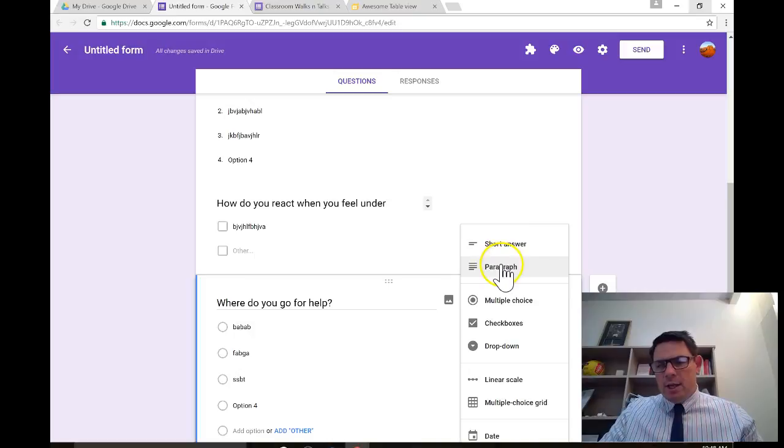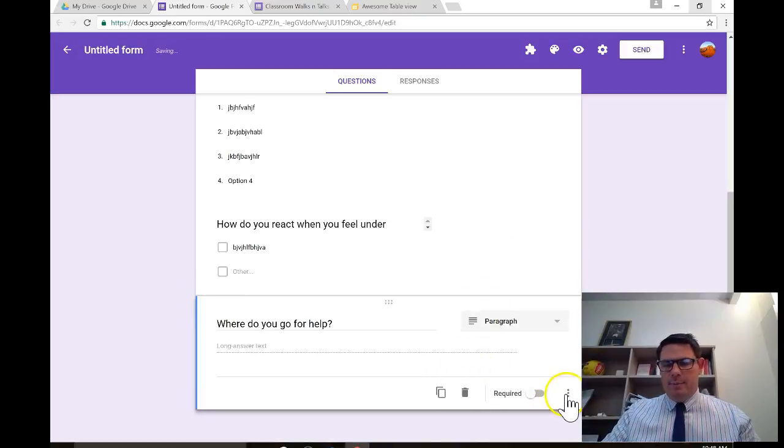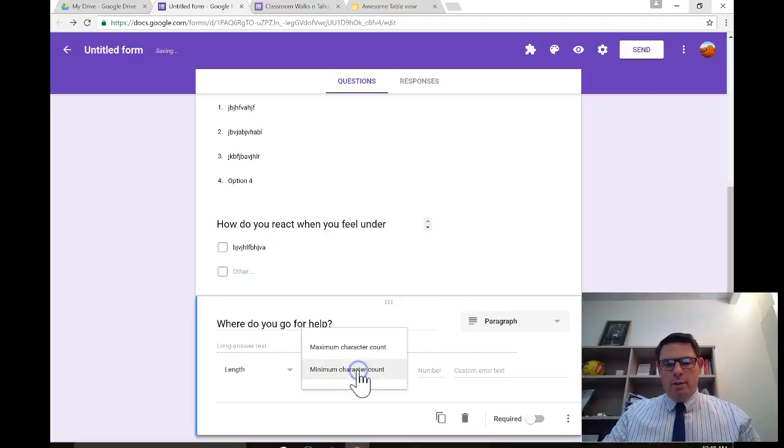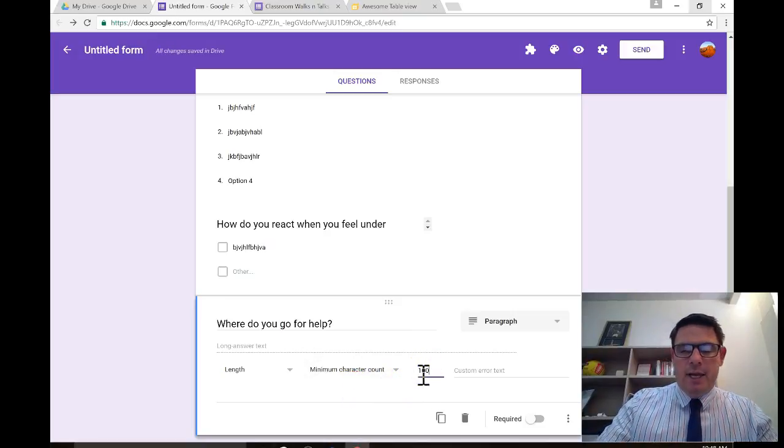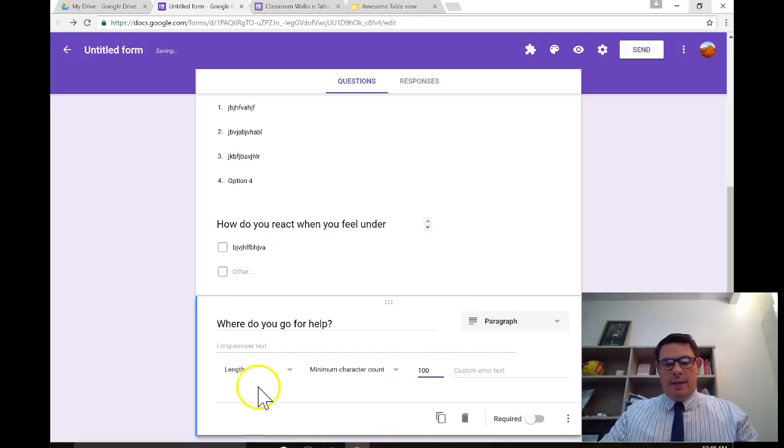Within these, you can set the parameters, for example, of data validation, where you want a minimum or a maximum character count. So you want the kids to write at least 100 characters in this paragraph, and that's your length. So you set that up.